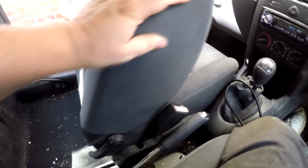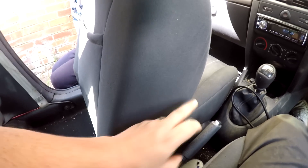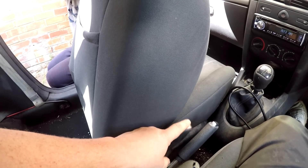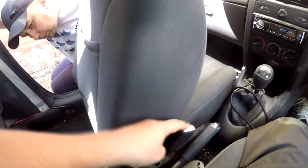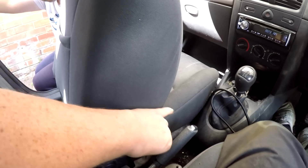You might be asking what that gray cable does with that connector. Well, there are two things that go into this seat: one is the airbag cable, which is the black cable, and the other one, which does this gray connector, is the pre-tensioner. This is the passenger seat we're looking at. The pre-tensioner — in the event of a crash — has a little piston inside which pulls the seat belt tight and tensions it around you. That's what the gray cable does.